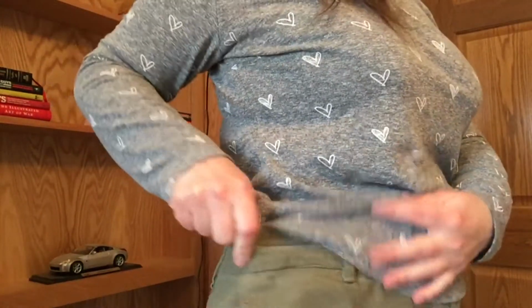Actually, I think this winter they'll come in handy because they are a little baggy and they're corduroy, so they're going to be super soft and comfy. A lot of times in the winter I do wear long johns underneath my pants because I'll be out all day or I'm walking and I need that extra warmth. So them being a little baggy, I think, will not be an issue. Plus I wear boots and I'll be bundled up when I go show houses. So even if I'm wearing them on an appointment, it's going to be fine. I don't think it's too noticeable. I'll insert a picture because you really can't see here, but the waistband is a little loose.